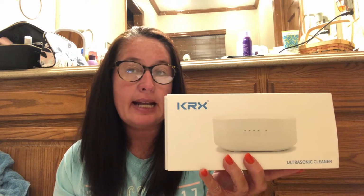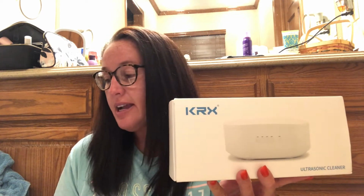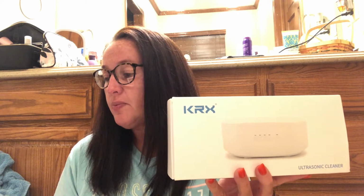The retail price for this on Amazon is $39.99. They do have a $10 off coupon on the Amazon. You just have to click the box, which means you would get it for $29.99. This is the KRX 450ml portable ultrasonic cleaner.